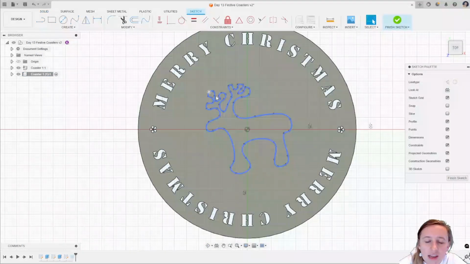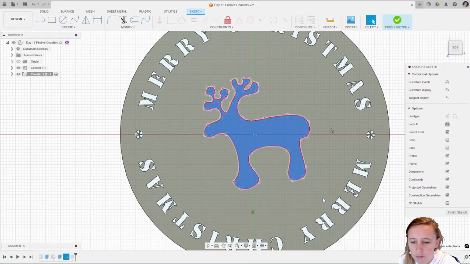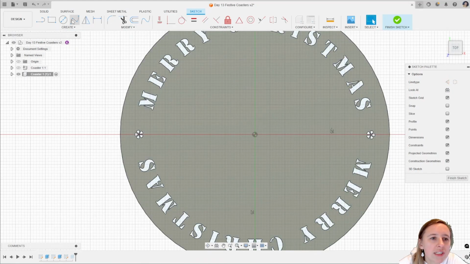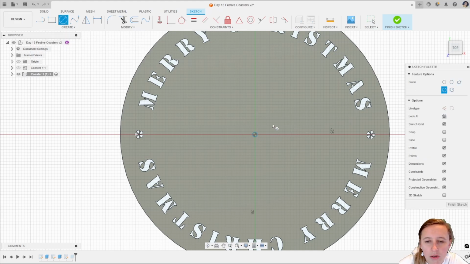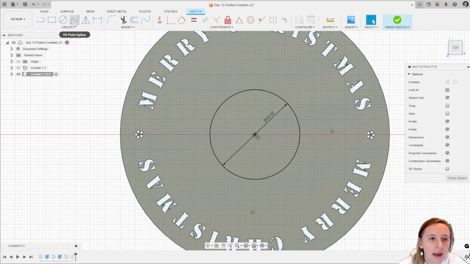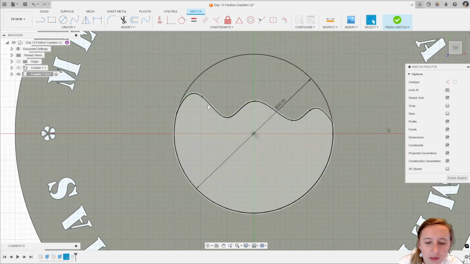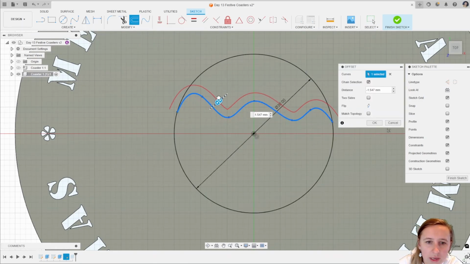So I'm going to activate that second coaster that I've done, and then you could change this sketch that we've done here. So instead of a reindeer like that, if we just delete that, we could do a Christmas tree or the Santa hat, or you could do some Christmas pudding. So Christmas pudding, what might that look like? So if we do a quick circle there, and then we kind of do a Christmas pudding sort of icing like that. So if we do that and then we do an offset of that, we could do an offset up to the top like this.